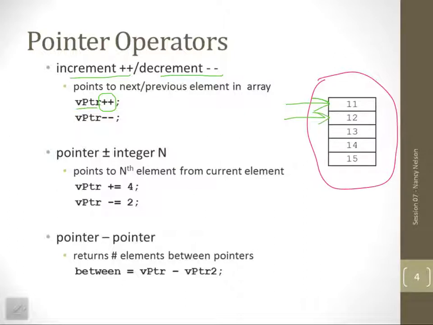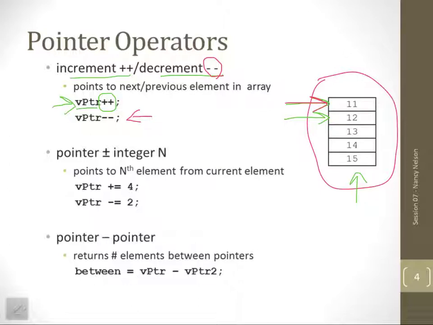The nice thing about C is it doesn't matter what kind of element is in that array. If I use a pointer operator to move that pointer, it will automatically go to the next element in the array. So a float is a different size than an integer, is a different size than a character. The pointer operator doesn't care. If I use the decrement operator, as I have here, it would move it back to here.